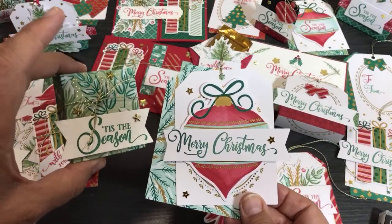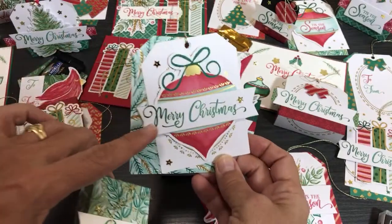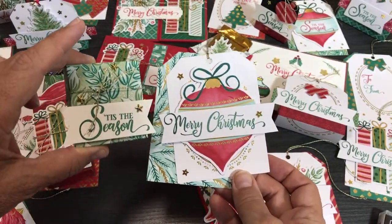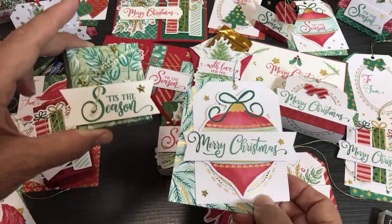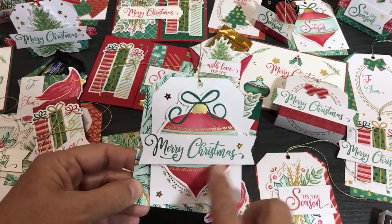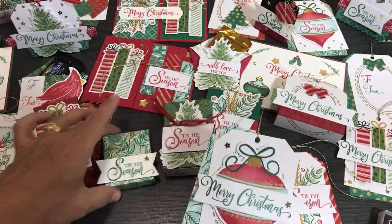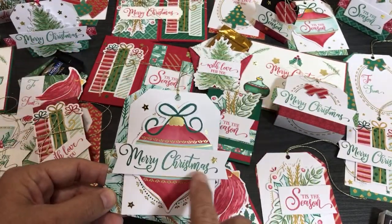Do you see how Whisper White has a hint of vanilla in it? It's just a little bit, it's not as bright as the plain white that comes in the kits. But look how much better the Whisper White cardstock absorbs the ink. I'm just keeping it real. So sometimes I used my own Whisper White just so I could stretch out and get more tags than were in the kit. It stamps well here, but it stamps more evenly when you use Whisper White because this has a little bit of light in the middle.